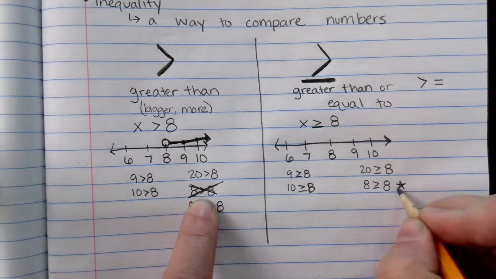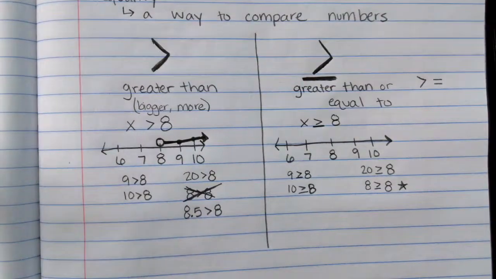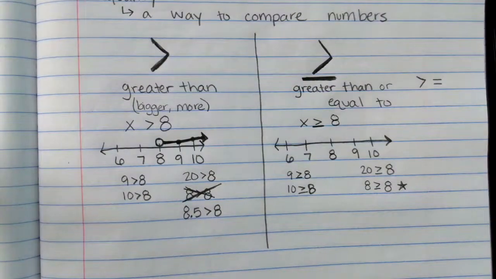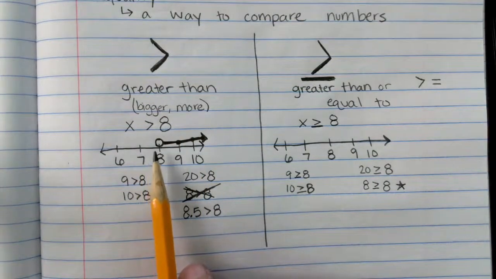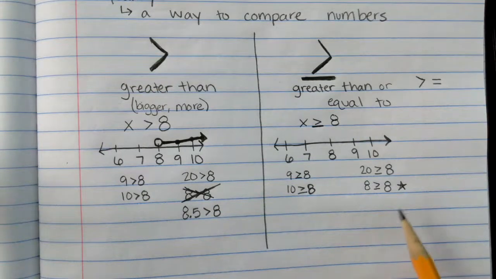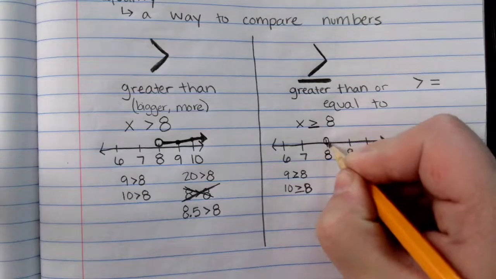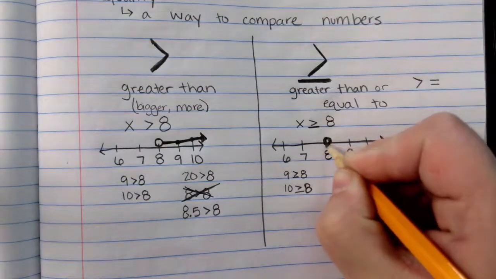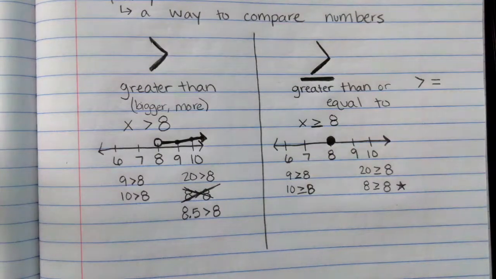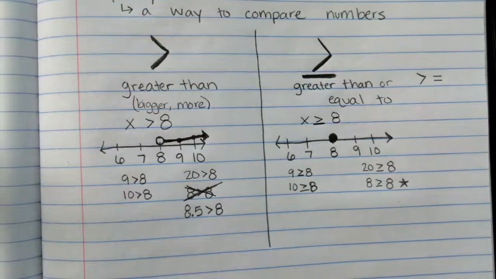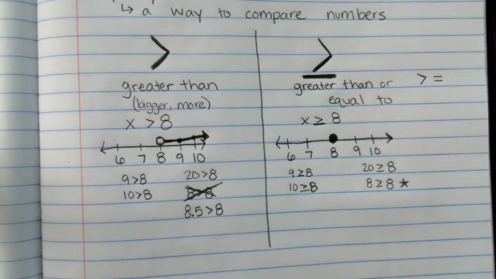So how are we going to go from that open circle, that open boundary showed us it didn't work? How am I going to show that it now works? Closed. Like a closed fist. If I tell you to hold up a closed fist, we're going to shade that in. So it's going to be a closed circle. A big closed circle? A kind of big closed circle. Big enough that we can tell it's closed and not just a random little dot. And then which way am I going to shade for the numbers bigger than 8? To the right.